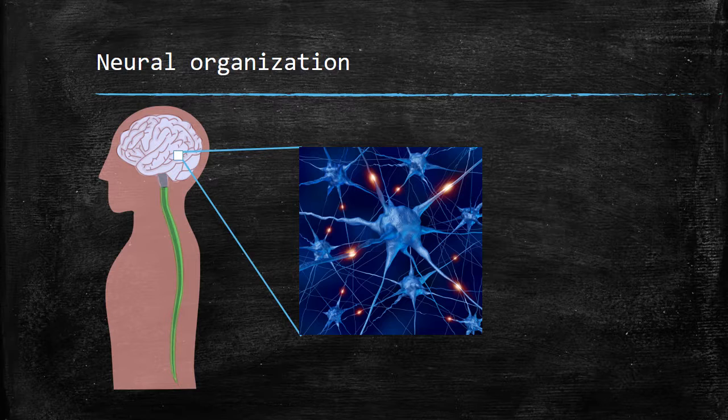The chapter focuses on the central nervous system, which refers to the brain and the spinal cord, and you can see that depicted here on the left. The central nervous system is responsible for voluntary action, so both thinking and acting. It's composed of billions of neurons and glial cells, although neurons are going to be our main focus as they send and receive information throughout the body.